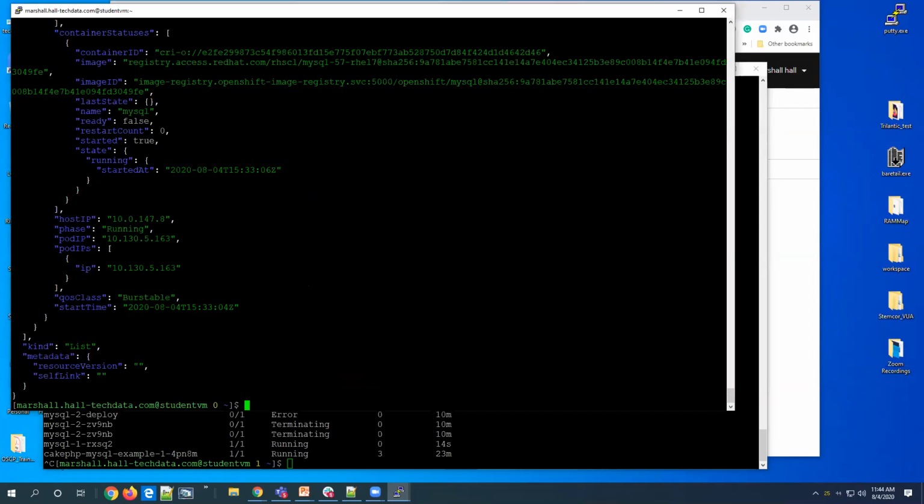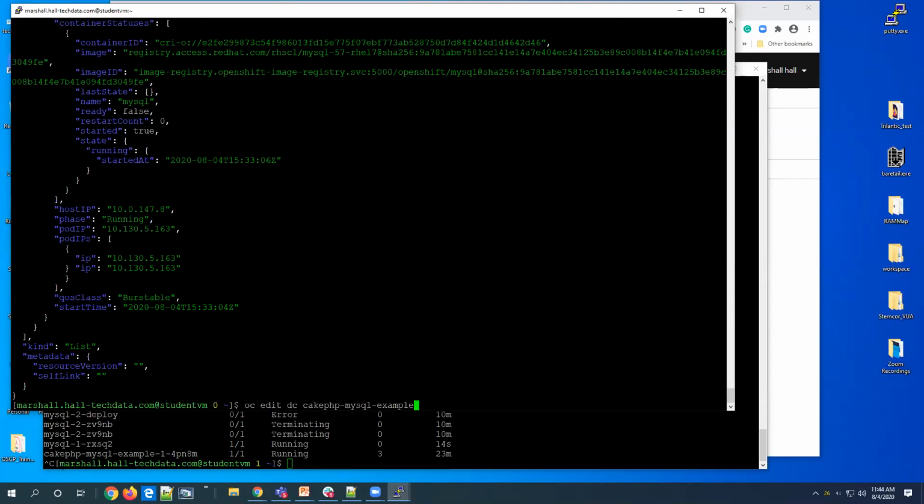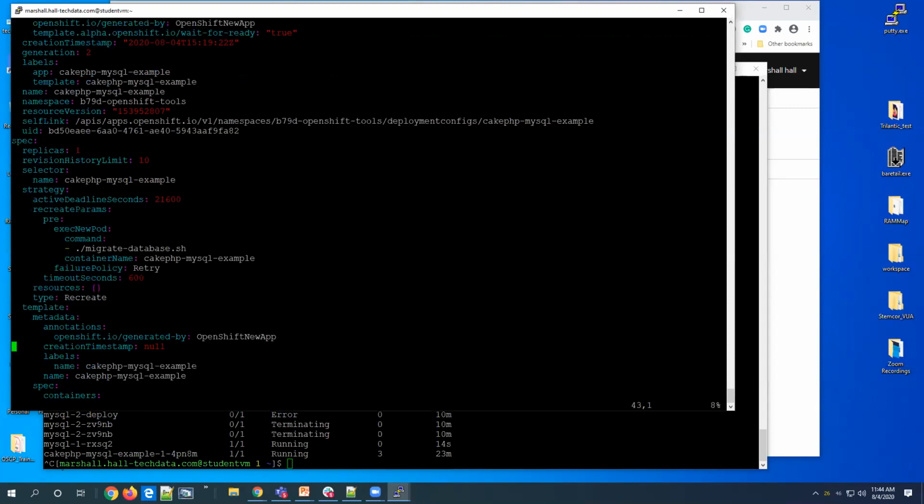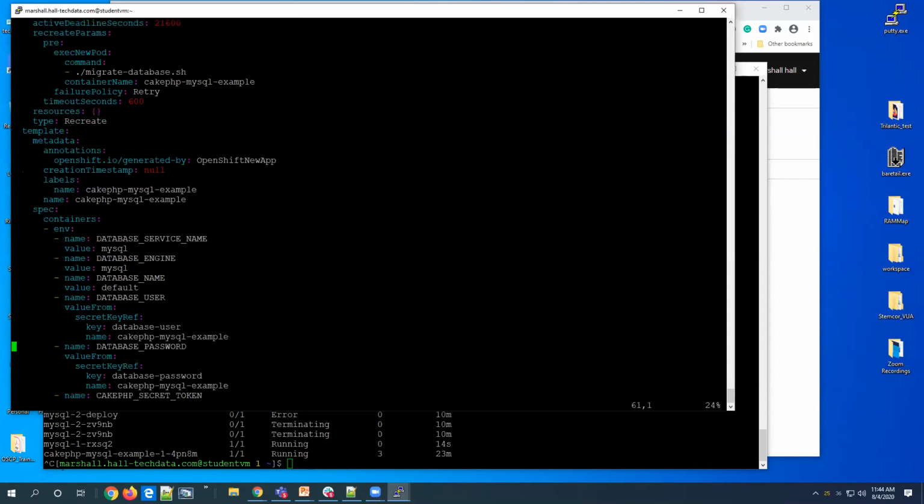Now that we've taken a look at cluster quotas, I know that we're getting a little low on time here. So we're going to edit this, and we're going to set our memory way above what our quota is.